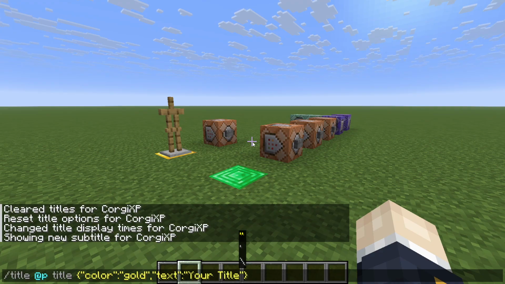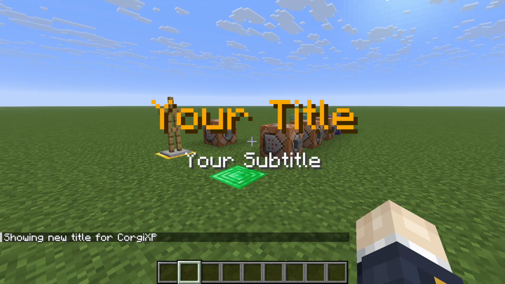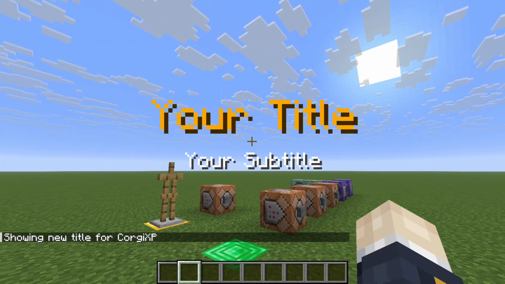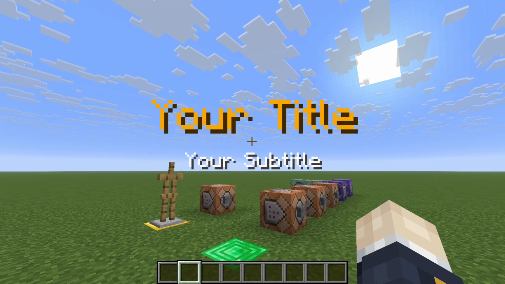So now what's going to happen is, based on our settings in the times that we did, it's going to take 10 ticks to fade in or show. It'll stay on our screen for 10 seconds and then it'll disappear within the 10 ticks. So let's go ahead and run it. And now you can see your title, your subtitle. It'll take about 10 seconds for it to stay, and then 10 ticks after the 10 seconds, it'll fade out.